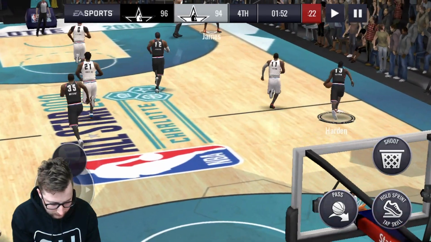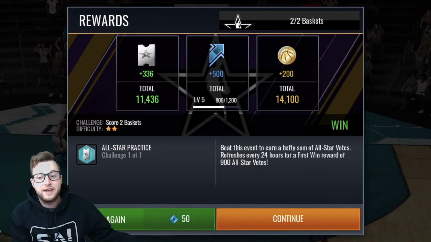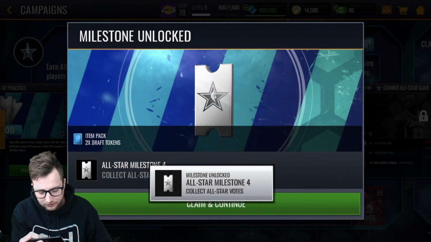Harden, he's running down, puts it into the corner. LeBron James hits it from three. That's all we had to do, and that is a victory right there. We get 1,000 points out of that one. Nice. Do I get myself? I get two draft tokens.